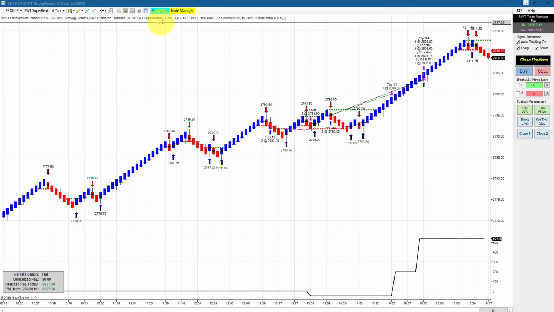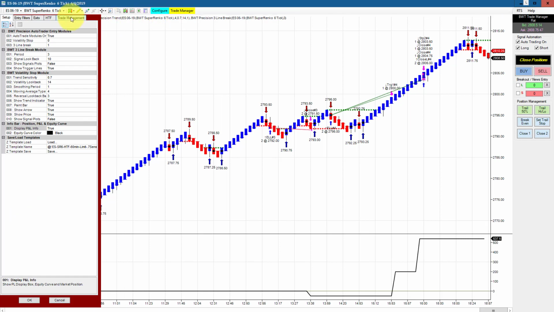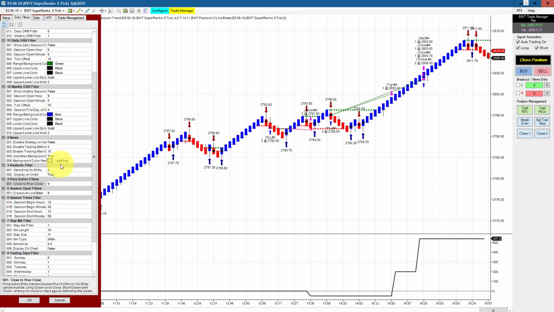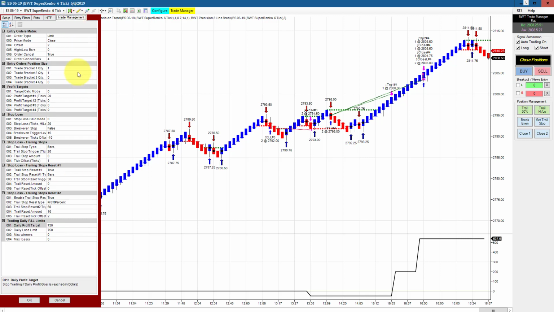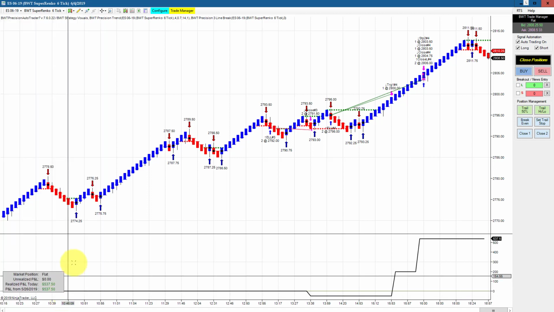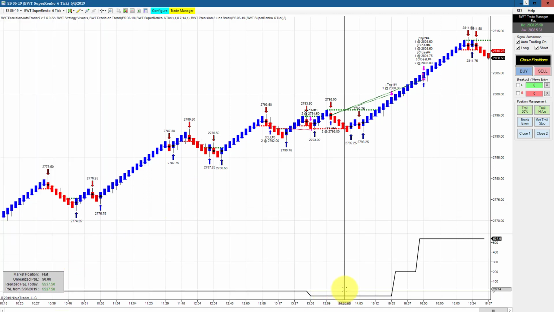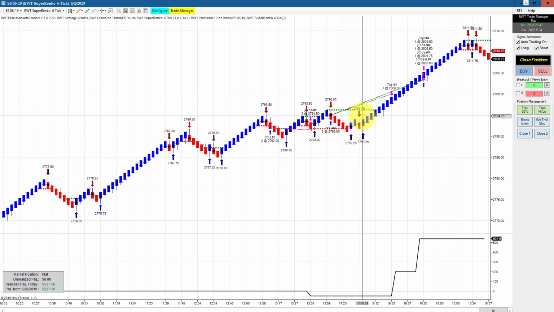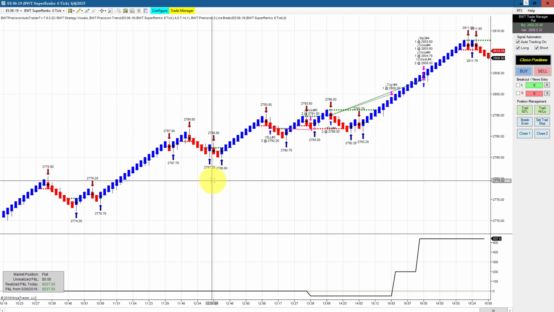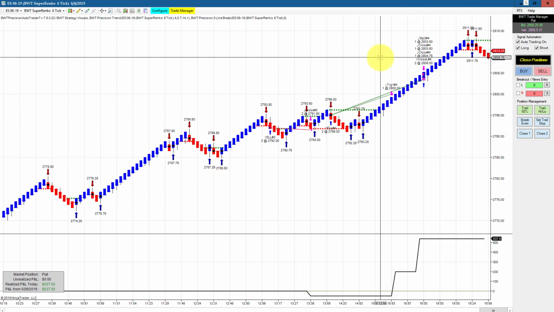Okay, the ES on a Super Renko 6 tick that starts trading at 12:30 noon on this one. And this chart has been very impressive. The goal on this is 750, trading 2 contracts, and it did 537 today. There was a loser to start, only drawing down about $50. This is also using our line break logic, and just very impressed with this chart. It's been very solid and consistent.